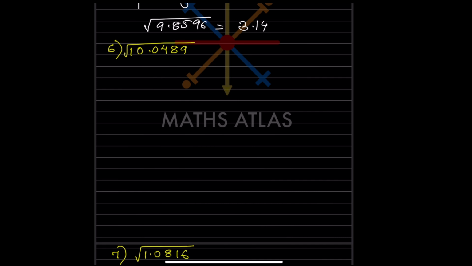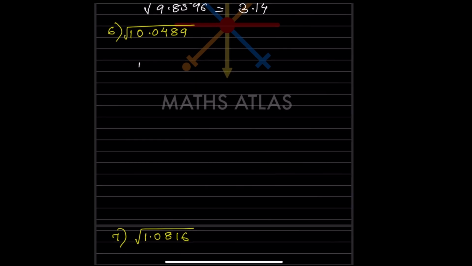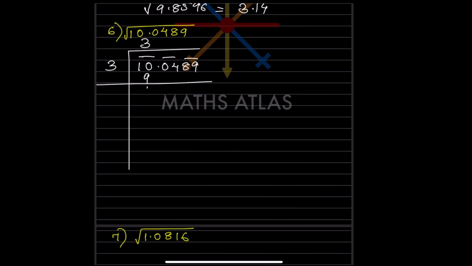So the next one, we'll form a group. So now we have here 10. So we can write directly 3 3s are 9, because 4 4s are 16 is going to be a bigger number. So here we'll write here 1. Now 3 plus 3 is going to be 6. So you will write here 6. Now 6 is bigger than 1. So you will take this 04 down.